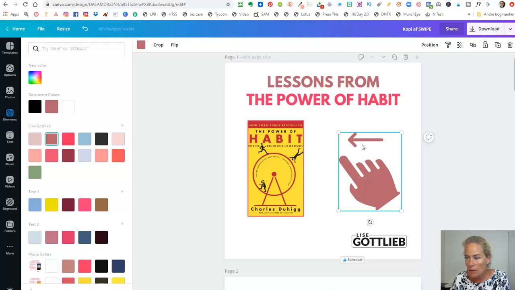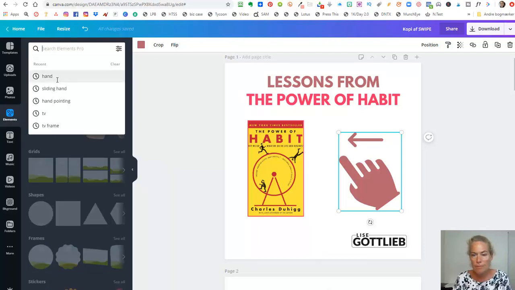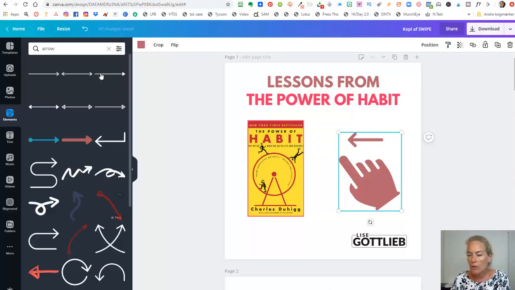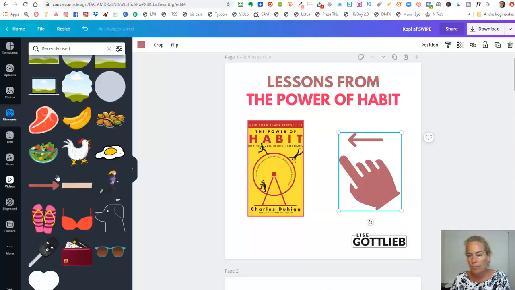and the arrow up here, I actually don't like that one so much, so I want to have a bigger, broader arrow that I can use instead. So I will go to the elements again and find an arrow, and you will see a ton of arrows you can pick from. But again, I will take the one I used the last time. So again, I'll go to my recently used elements and pick it from there. And we've got it here.